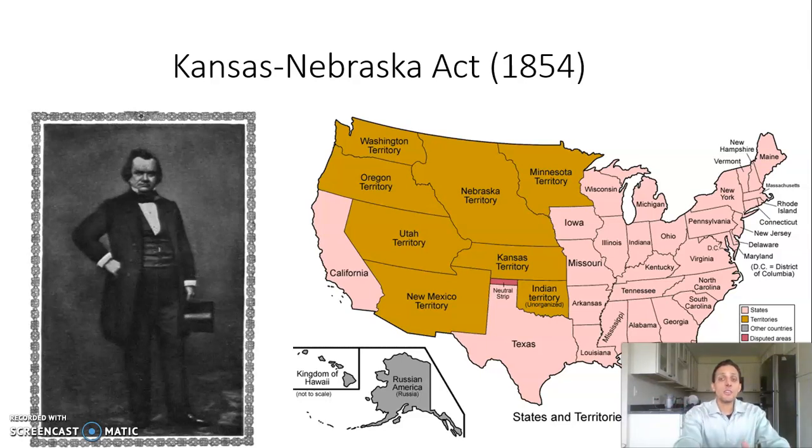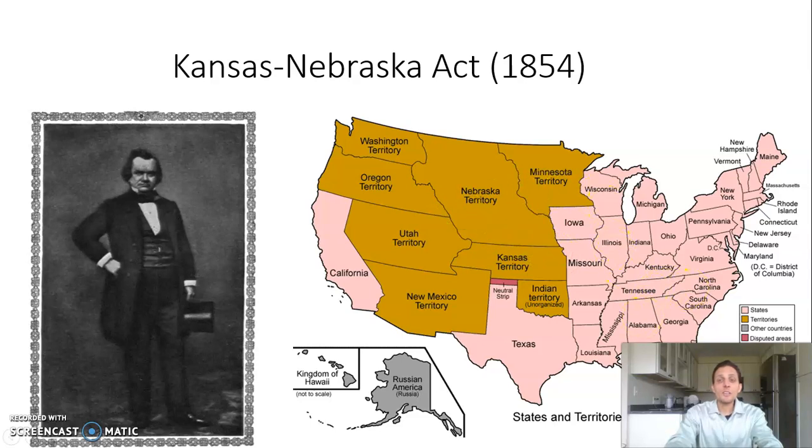Now, Stephen Douglas, his major aim here is he wants to build a transcontinental railroad connecting his home state of Illinois out to California and the developing west of the United States. Now, he's running into a lot of problems with Southern senators, and so what Stephen Douglas proposes is to reopen this territory of Kansas. Instead of making it strictly a free territory, he wants to reopen it to the idea of popular sovereignty. And he hopes that's going to appease Southerners to get them to vote for his Transcontinental Railroad and to vote for the Kansas-Nebraska Act. And it works. So he's able to get Southern support.